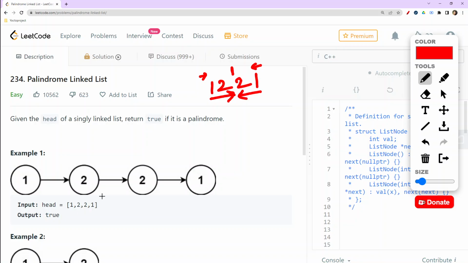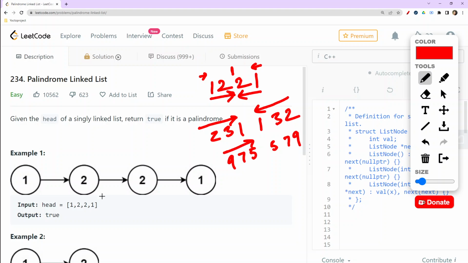Any other, if we see like 2, 3, 1, 1, 3, 2, or let us take some random numbers 7, 8, 5, and 5, 7, 9. You will pretty much see that all of these are palindromes. These are for the even lengths. What about the odd lengths? For odd lengths also, it is somewhat the same. It will check till here, and till here. Here it can see 1, here it can see 1, and in the middle only one number, that is 2. So this is what a palindrome is.